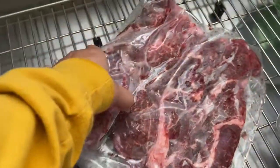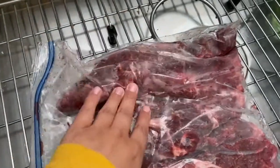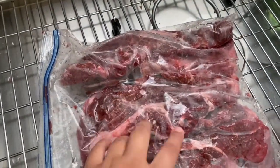So today I have some beef, but I wasn't too sure what I'm gonna make, so I'm gonna set it to boil for about 2 hours and try to tenderize it, make it super tender. As you can see, I filled it with 2 quarts of water. So this is the amount of beef I have. I believe this is chuck roast.